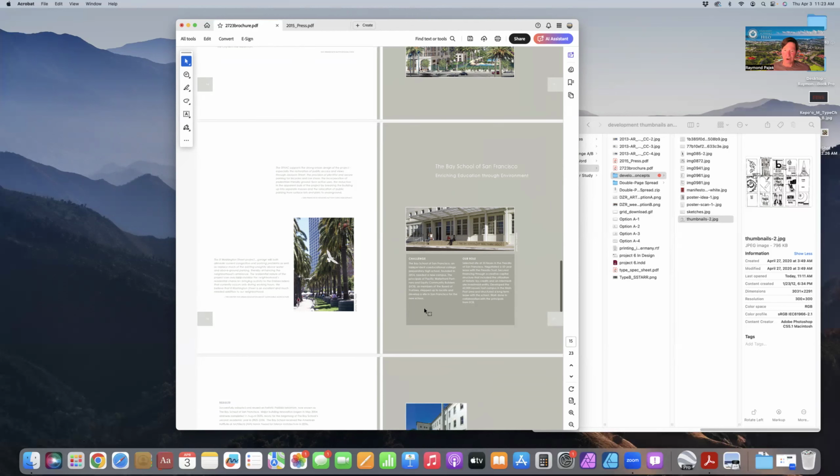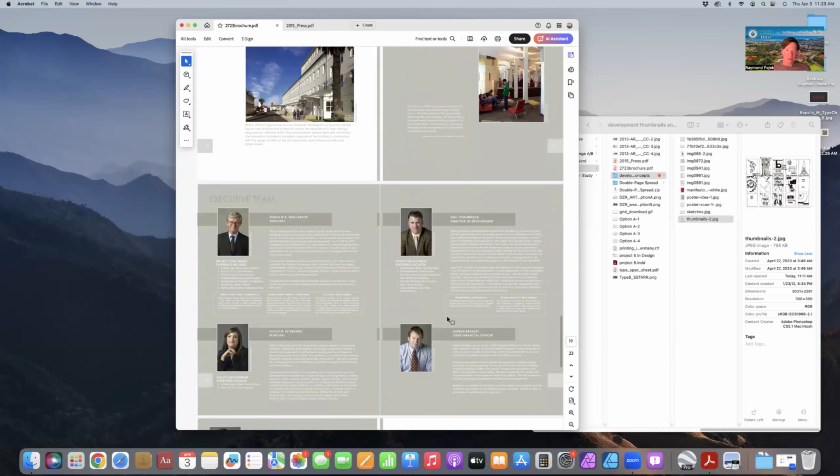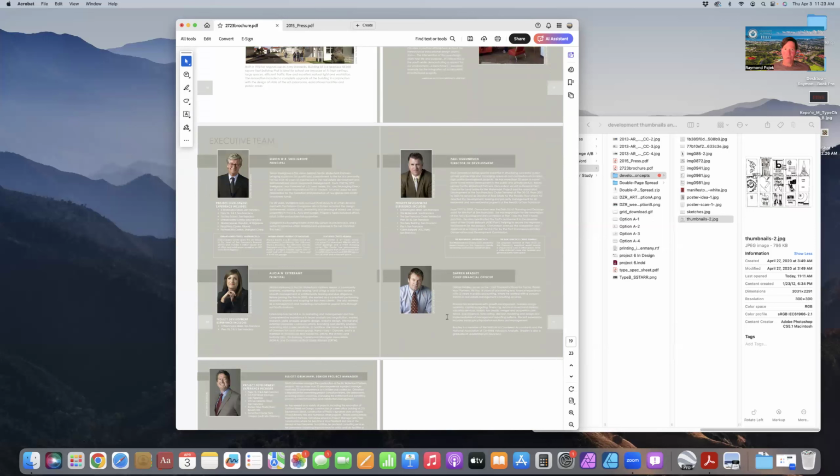Also, this darker color here on the right side of this page is the same exact color that the font is colored on the left side of the page, right? So when it's sitting on white, it's this dark color. It's the same dark color that you see over here on the right. When you get to pages that have quite a bit more information on them, like the bios page of the executive team, it is a three-column layout, but the right column has been stretched across two columns.